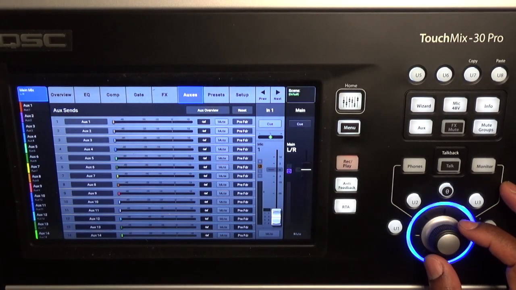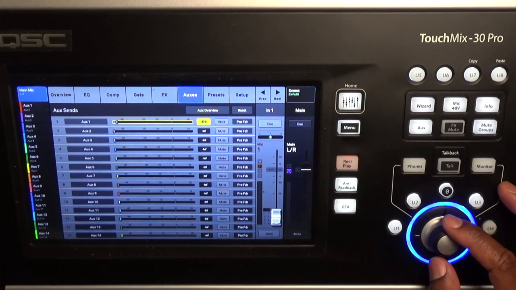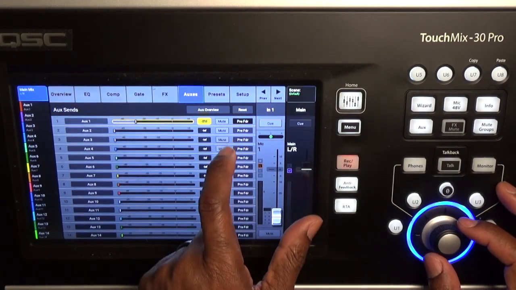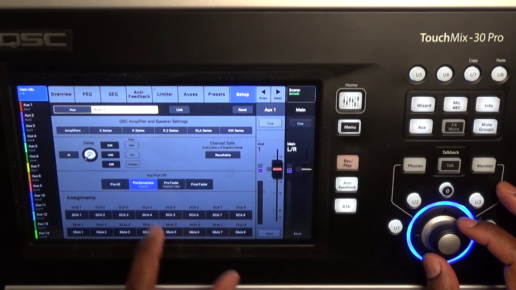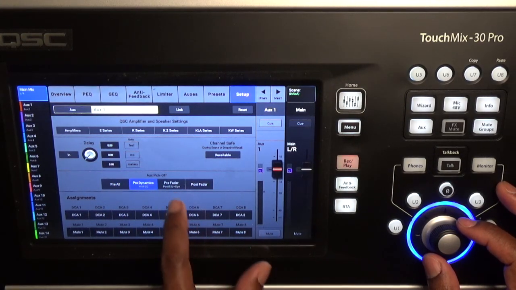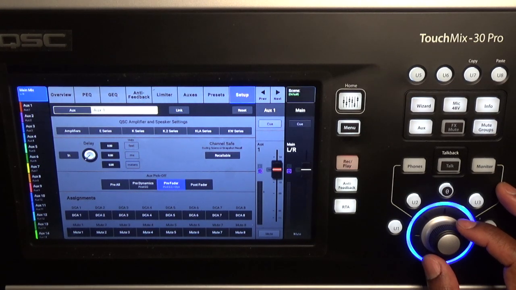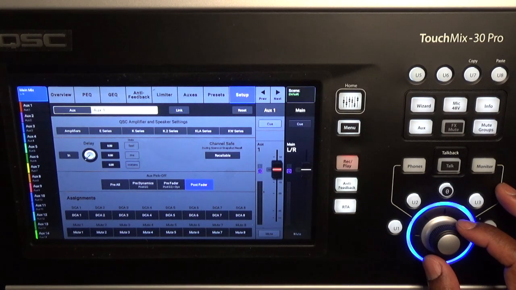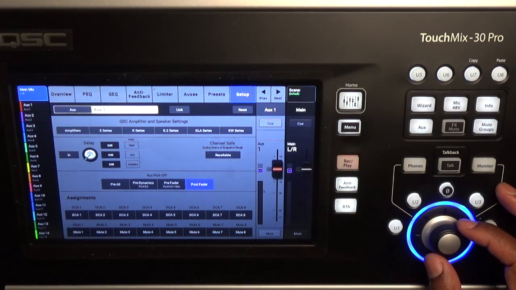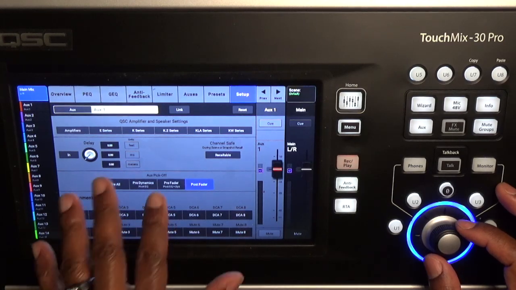Aux is pretty straightforward. It's either whether you have it in or out. I mean, there's really nothing special there. So if this is your wedge, you can throw it in there. You can do a pre-fader. You can do it pre-all, pre-dynamics, pre-fader, post EQ and gain, or dynamic, excuse me, and then you can do a post-fader. So choose as you need to. It's really nothing. You can't do a simple or advanced on this. It's just how much or where you want to have it picked off at, and some other settings as well.